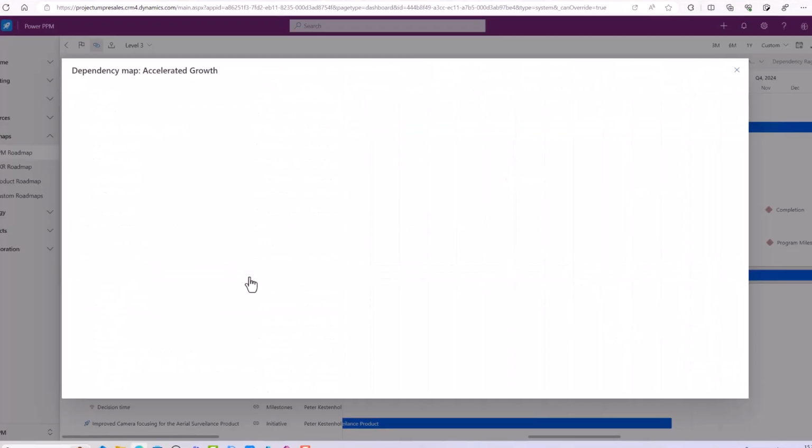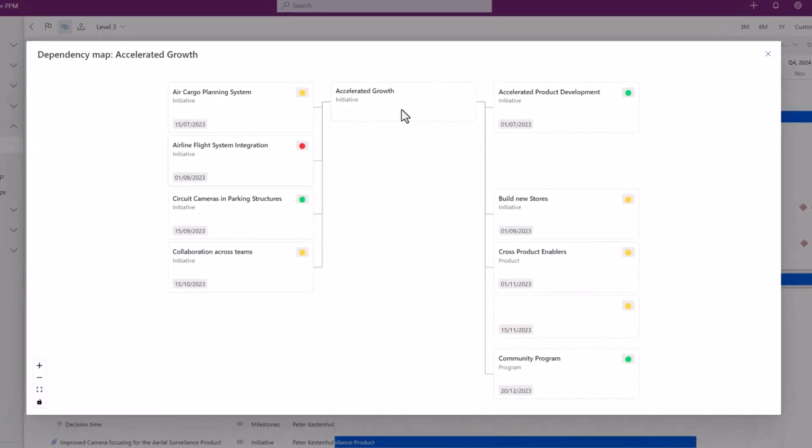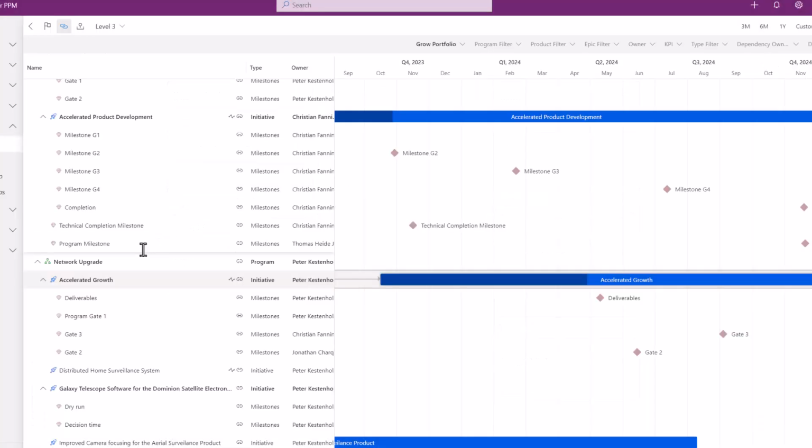This means that if I click this one, you will see all the projects that are sending something to me, that I'm depending on, and all the projects that are depending on me and my project. So those are these ones. So the intake and the output, you could say. So this means that we have dependency maps that are unique per item that you want to look up by clicking the button here.